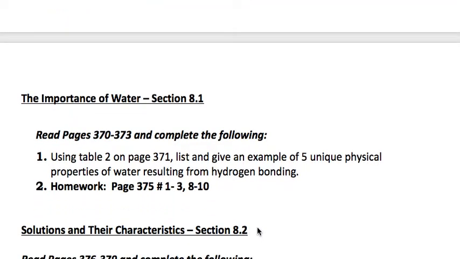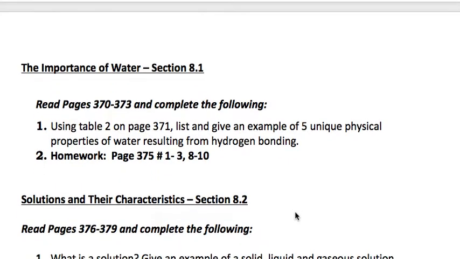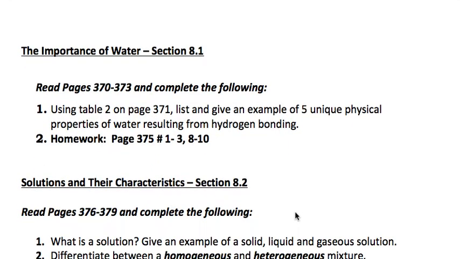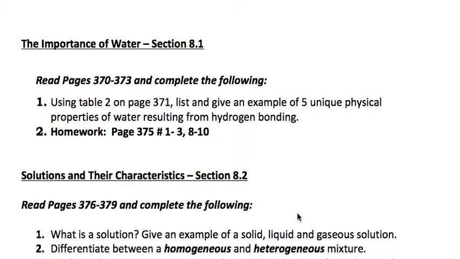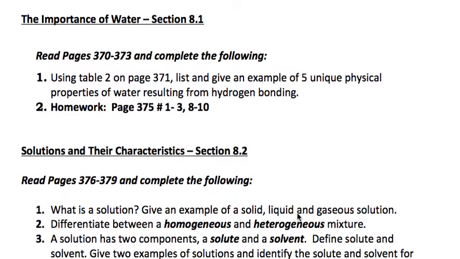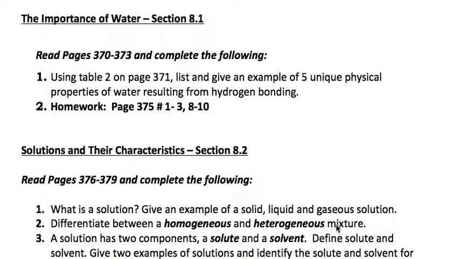You will also read about solutions and their characteristics on your own and answer these questions. Number 1, what is a solution? Give an example of a solid, liquid, and gaseous solution. Number 2, differentiate between homogeneous and heterogeneous mixture. Number 3, a solution has two components, a solute and a solvent.